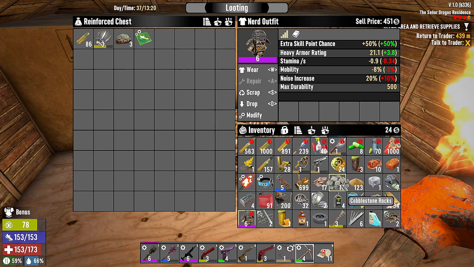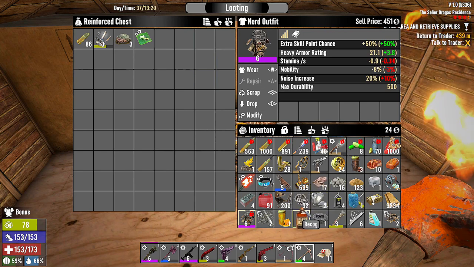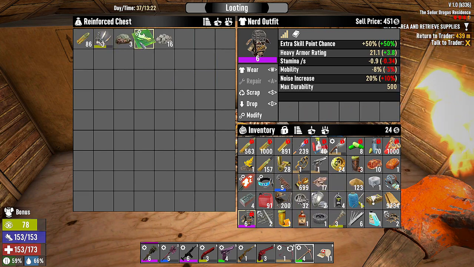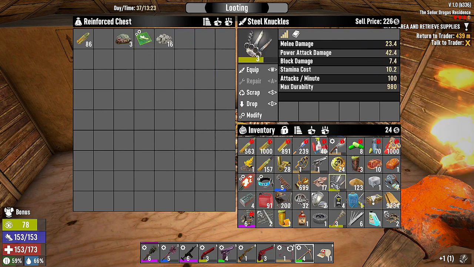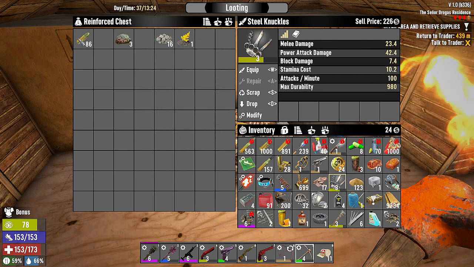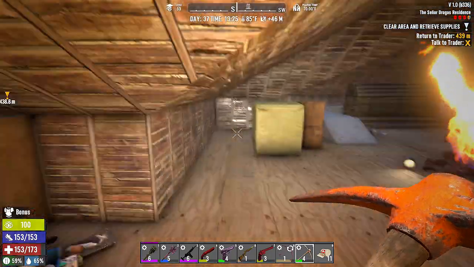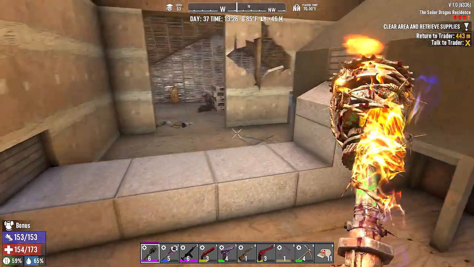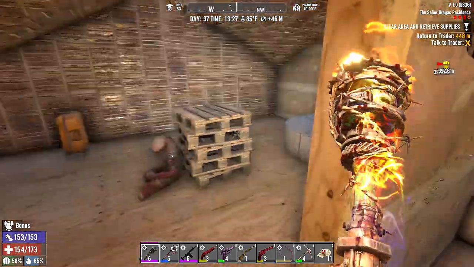I think we should test out the steel knucks. Let's leave those. We'll take the steel knucks. If anything, we could sell them. That's a good sell. And we'll take this and leave the 9mm because we have so much of it. All right, let's go. Nice. Man, it's very nice not to be encumbered.